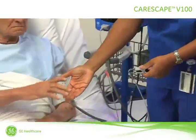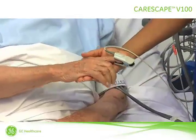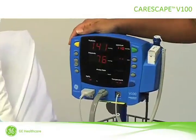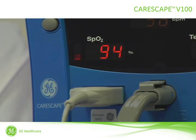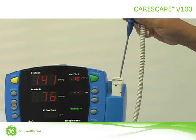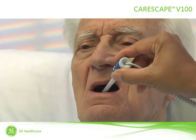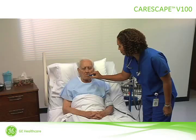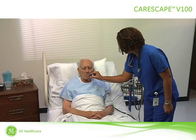To determine a patient's oxygen saturation, simply place the SpO2 sensor on your patient's finger opposite the blood pressure cuff. The V100 will automatically begin an SpO2 reading. To the left of the value, you'll see the bars that indicate the strength of the signal. Accurate oral temperature is obtained by placing the covered probe under the tongue to the left or right side of the mouth, deep in the sublingual pocket. It is important that the probe stays in contact with the tissue at all times. Do not allow the patient to reposition the probe.